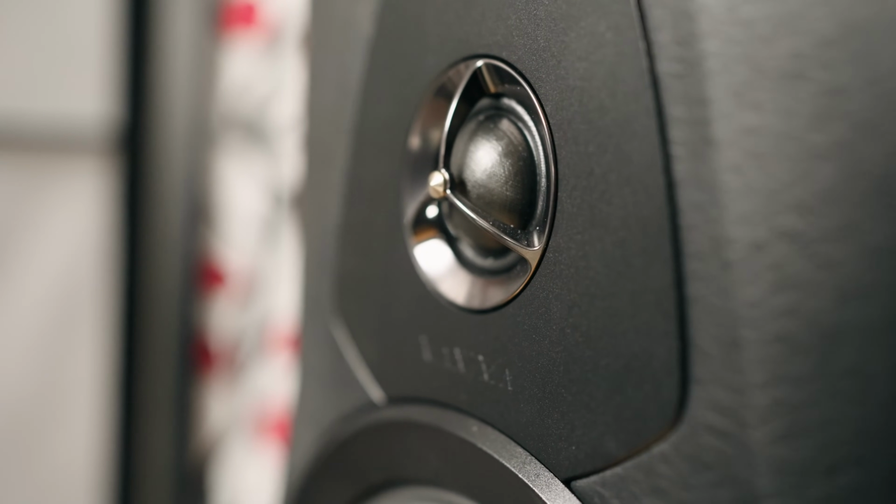Not my words, but Pablo's words, the head engineer, the chief designer of Sonus Faber. He said it in the video: this is the best Sonus Faber transducer used in a speaker. The best tweeter. I'm so sorry, that was so terrible. I was trying to impersonate the Italian accent. I'm terrible at it. But the whole point being, this speaker uses a very good tweeter, the best tweeter available that Sonus Faber uses.